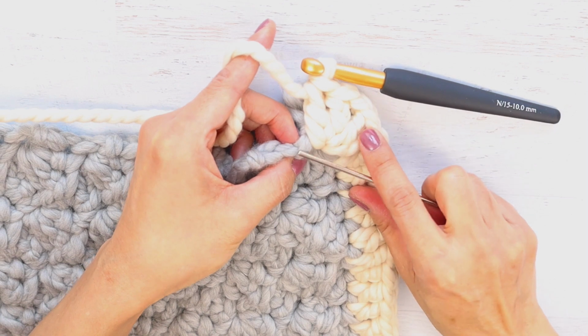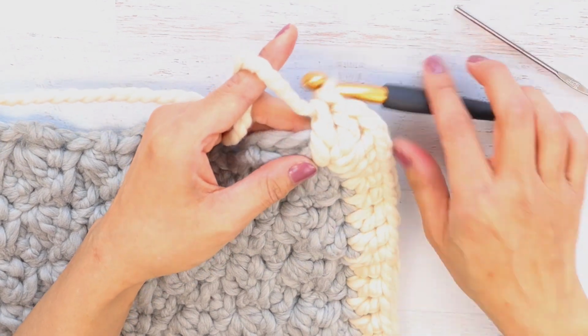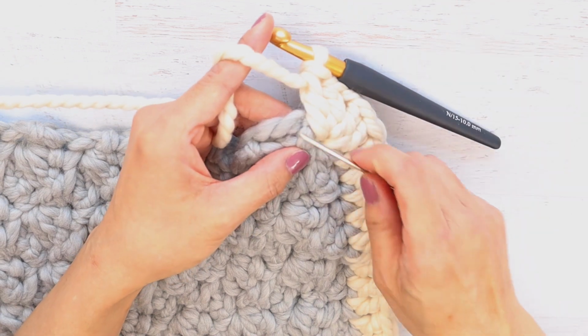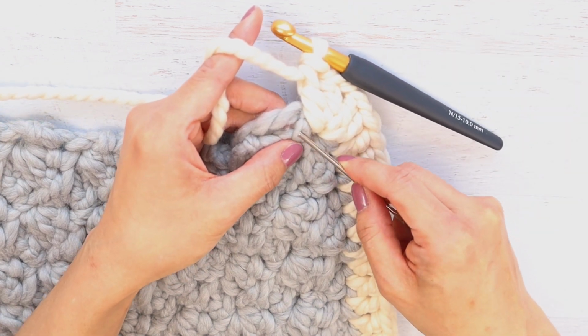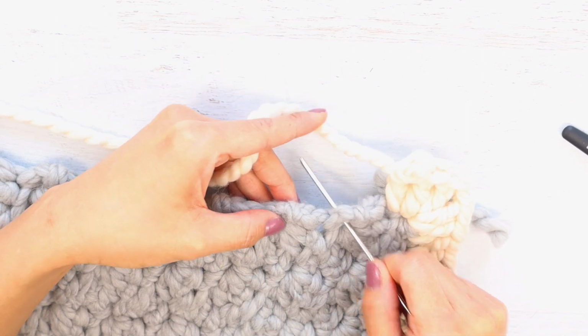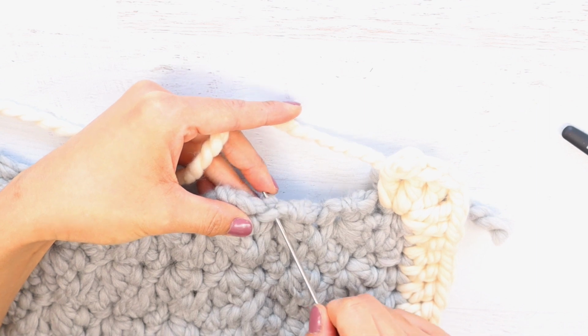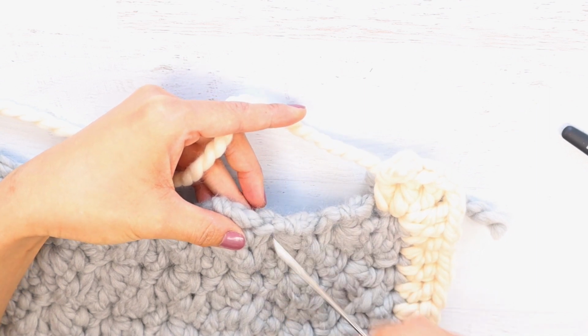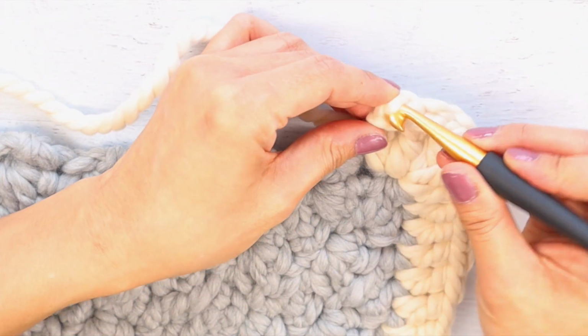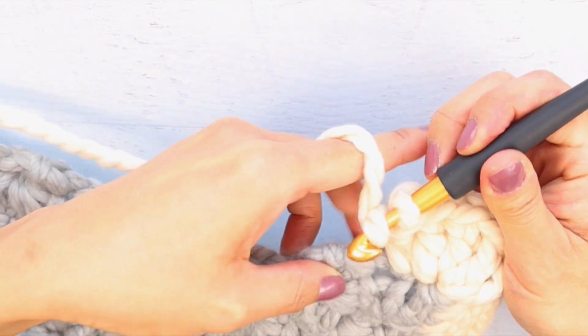So the first double crochet, my apologies, on the side is going to go through here, then into this single crochet, and then this space, and then this single crochet. So we'll double crochet on the edge of the whole piece.